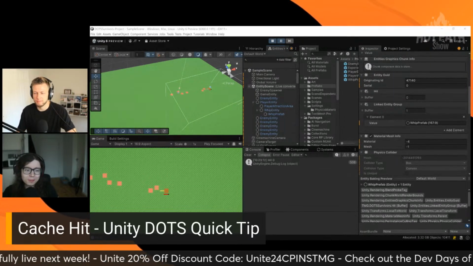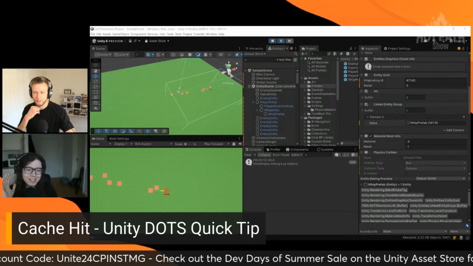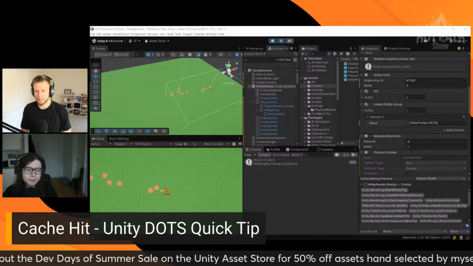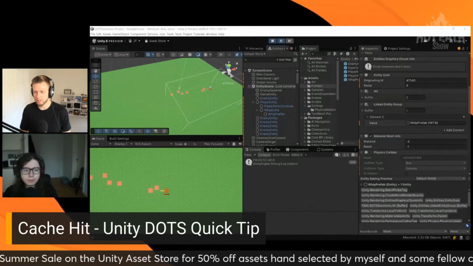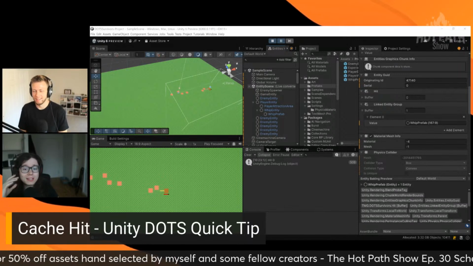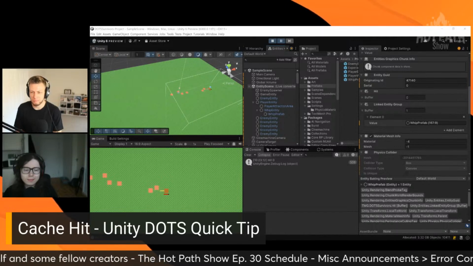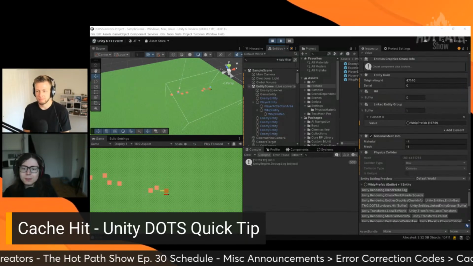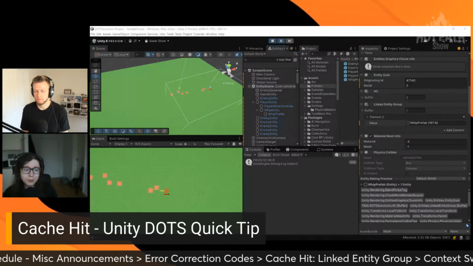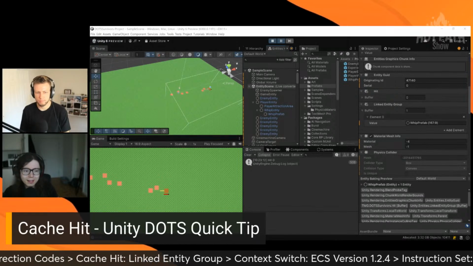Now, we are probably going to change this in the future. Yeah, I'm just thinking right now. Because it's not that intuitive, especially not to game object users. Right, and especially if you're trying to make that link between entities and game objects a lot closer. Yes. But as far as linked entity groups are concerned, they won't change. There's a valid reason that you want to group everything that's related to a prefab or related to the thing that you want to destroy. Yeah, certainly. But yeah, no, it's an important consideration.